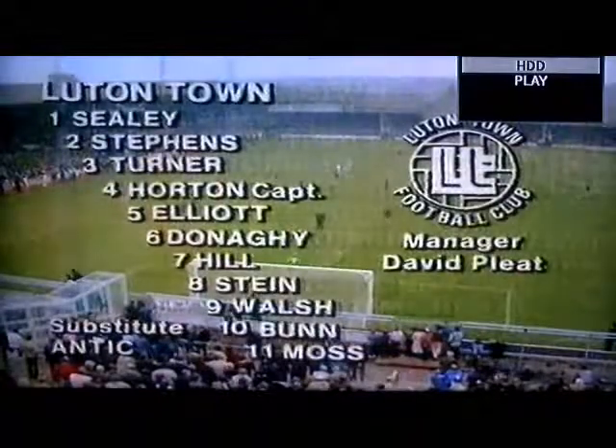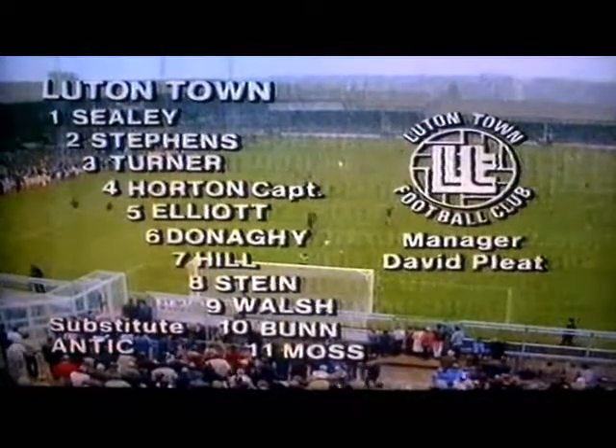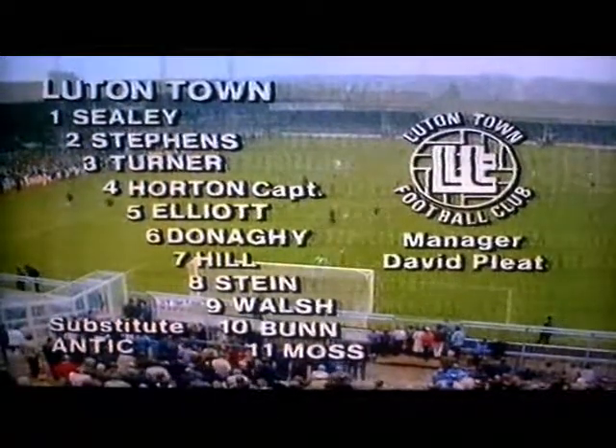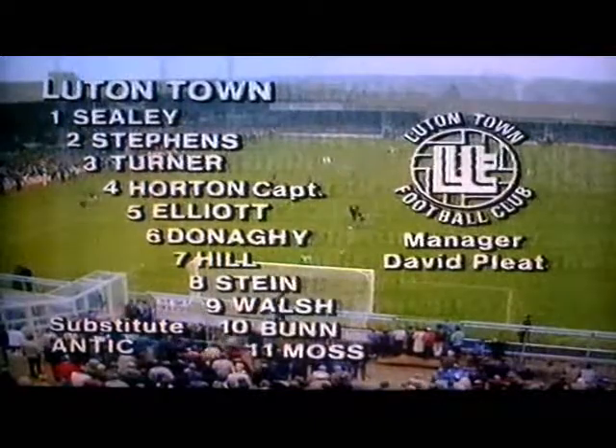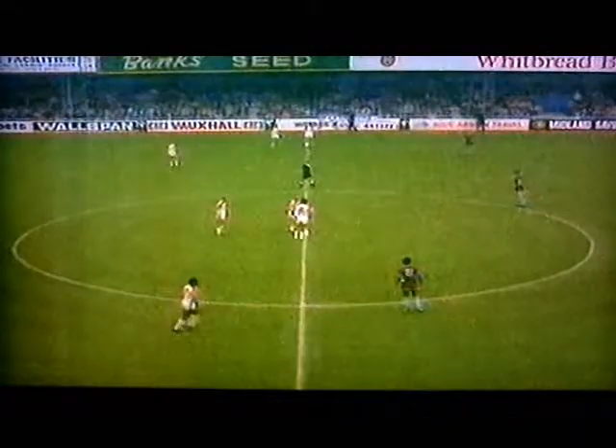At the top of the campaign, once again he's able to put out the same 12 players. They're unbeaten here at Kenilworth Road, and in two of their matches they've scored four. There's a knee injury on the substitute bench. It's a rather misty afternoon, and let's hope we see a match full of action.